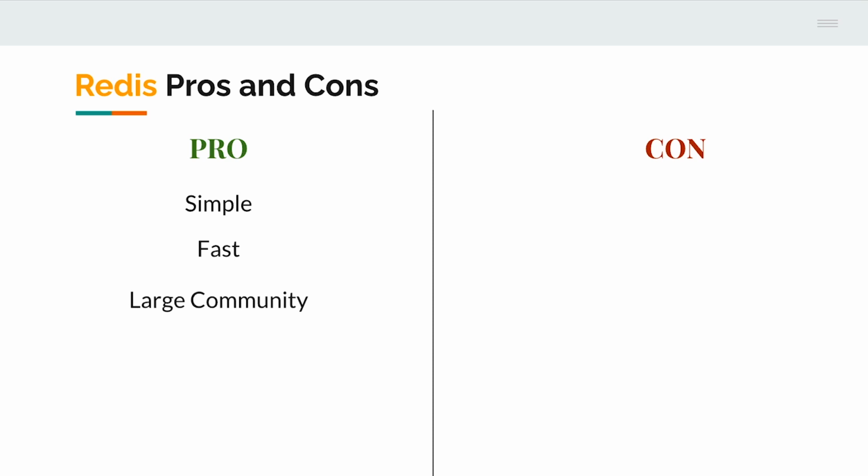Third, you have a very large community. Redis is arguably one of the most popular NoSQL databases, or NoSQL solutions, I should say, as of right now. And there's a massive Stack Overflow community, tons of folks that are contributing to the module system. So really a stand-up group of folks that are going to be able to help you out if you have any problems setting up or using Redis.